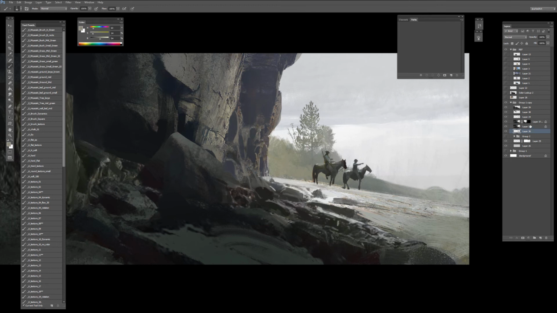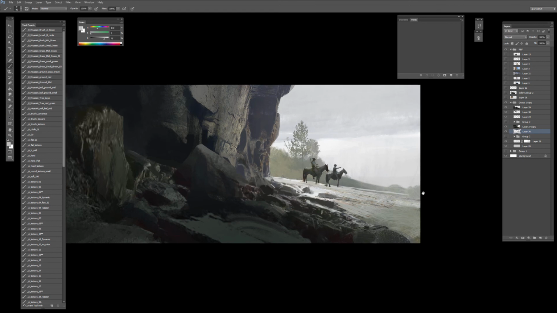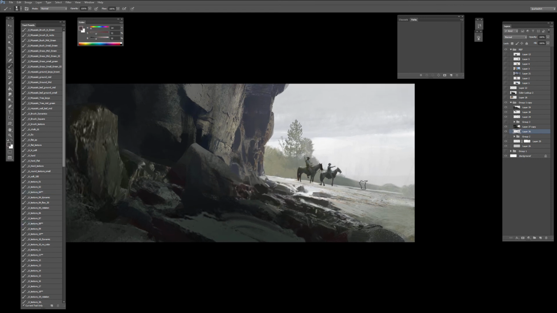Let's see here. Let's go ahead and group this. I'm going to compress this stuff. So now I've committed. Now I'm saying I'm not going to do any more photo texturing. I'm just going to start painting, because I have all of my photos in. I have everything that I need. Now I'm going to start blocking in some of the foundation for the way the road turns and stuff like that.